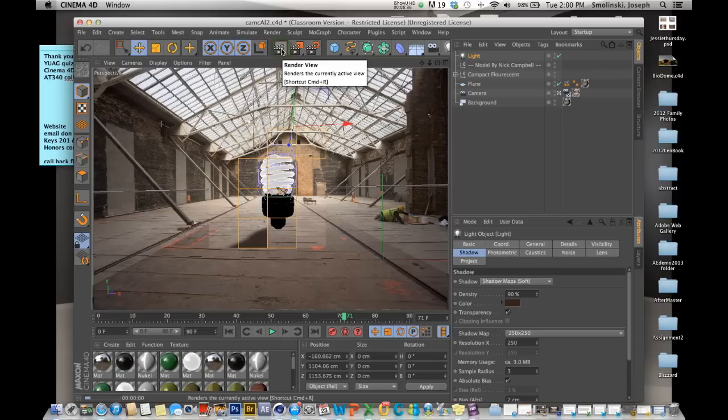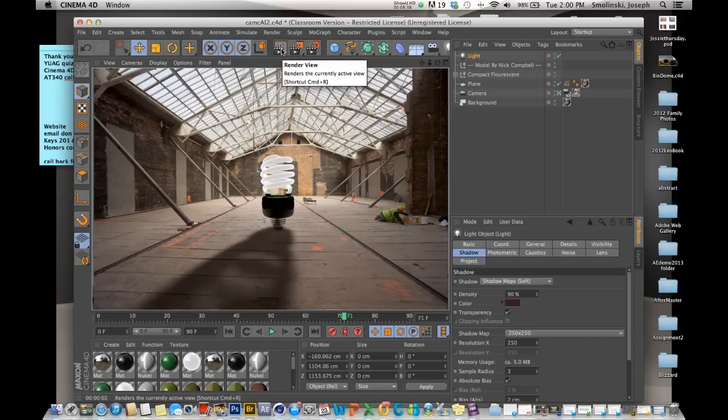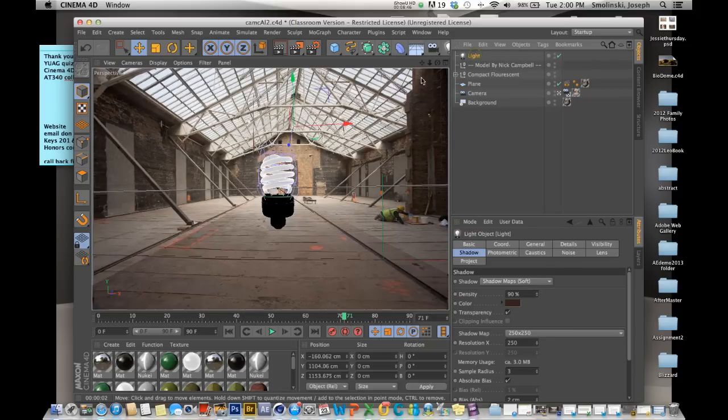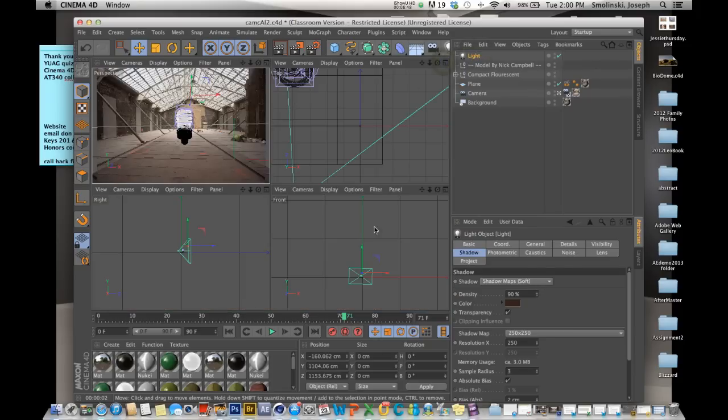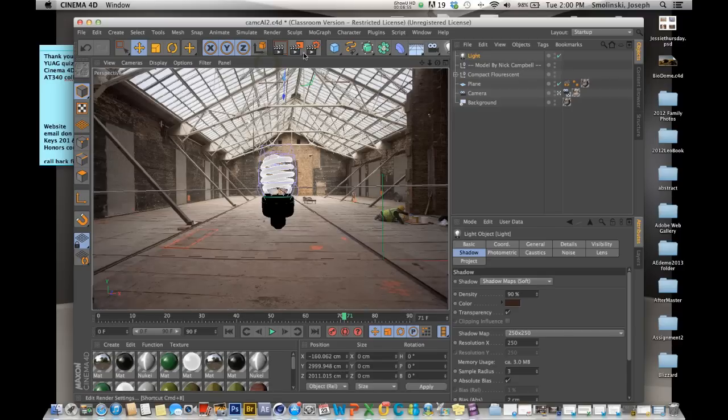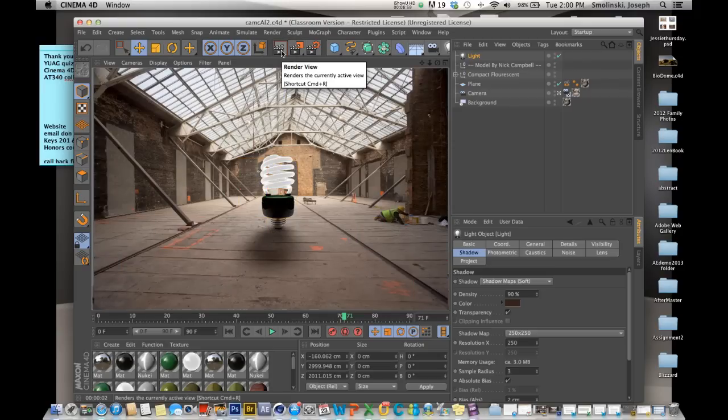Render this out. There, now we've got a shadow in the scene. And the object is illuminated, and I think the shadow's a little bit too much, so let's take the light and move it higher and maybe more behind it a little bit. Let's see what this does for us. Just a little bit less. There we go. Just a little bit of something is good enough.